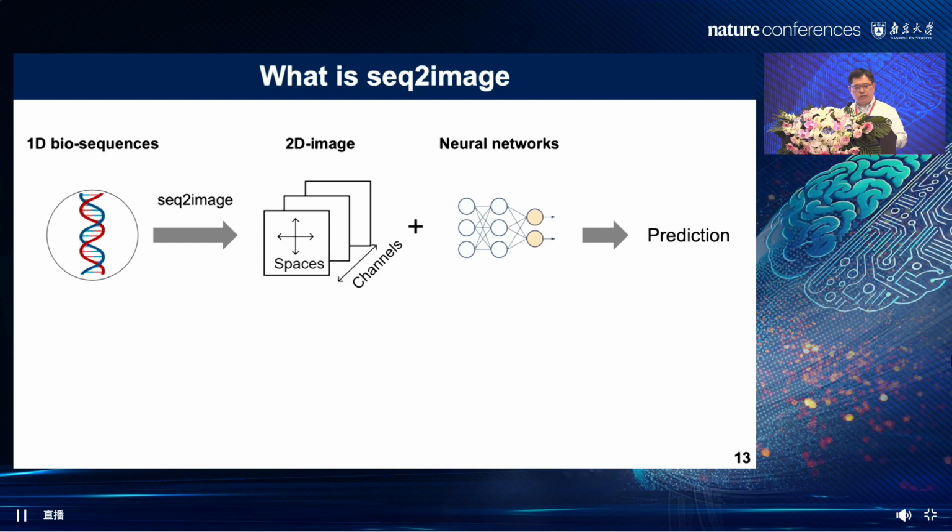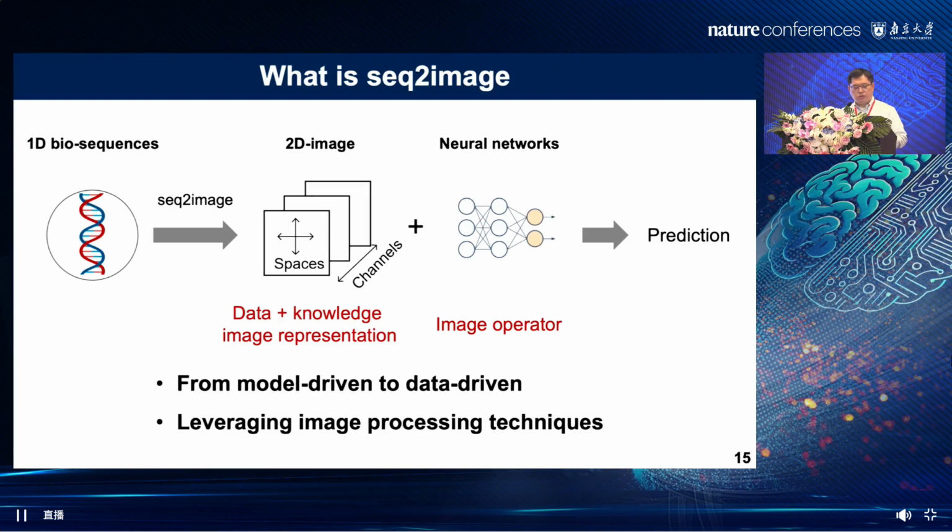And also we can see that once we transfer the one-dimensional biological sequences to 2D images, there is extra space. We can code a lot more knowledge. Once we move from the sequence space to the image, we can directly apply all kinds of neural networks and then make a prediction. So that's what I said: with image representation, we can code data knowledge, and then we can use image operators to do all kinds of predictions.